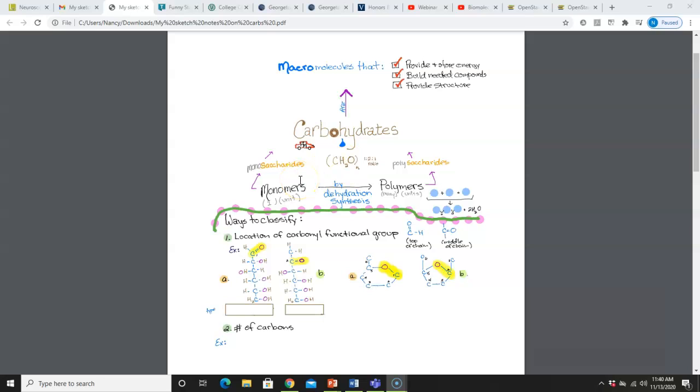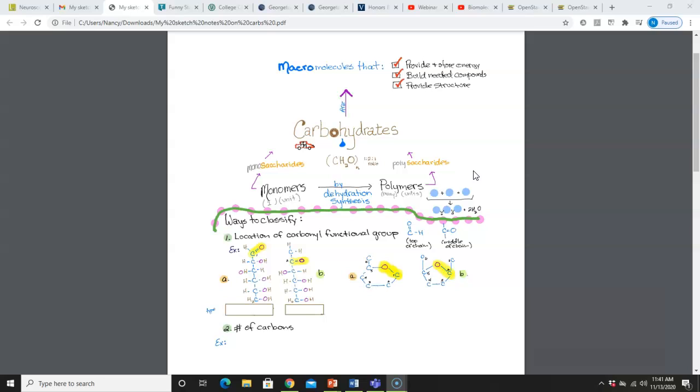Then you can also see that we can classify them according to the number of units they have. So if monomers are single units and polymers are bigger units, multiple units, monosaccharides are the units for carbohydrates, because saccharide is referring to these things we know as sugars. Polysaccharides are the polymer version of sugars, right? So we have polymers, many units. Polysaccharides are the things that we typically look at as starches. So we'll look at that in a sec.